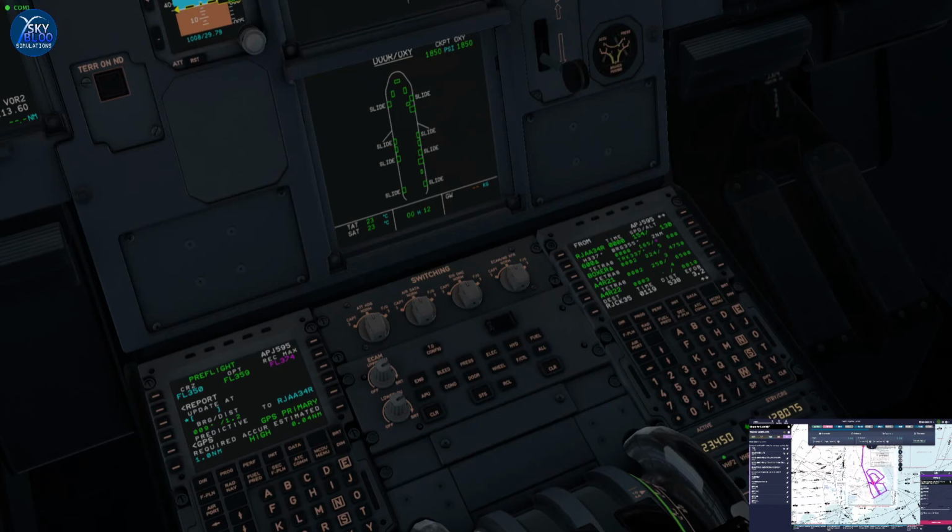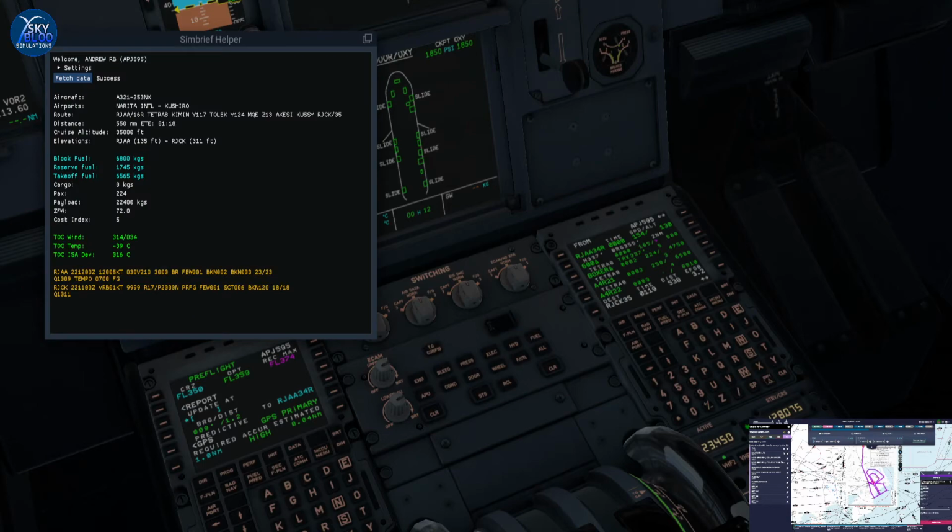Air Peach 595, go ahead. Air Peach 595, good. Kushiro, Tetra 8 departure, Kimin transition, flight planned route. Flight level 230, expect flight level 350, squawk 2605. Pushback approved before I call you for taxi. Air Peach 595, thank you.